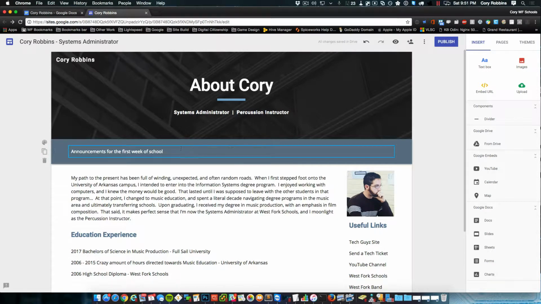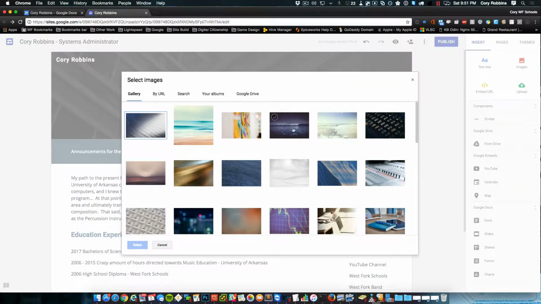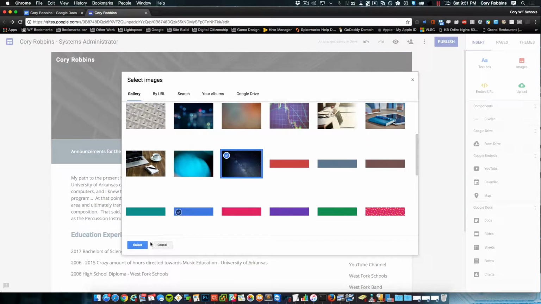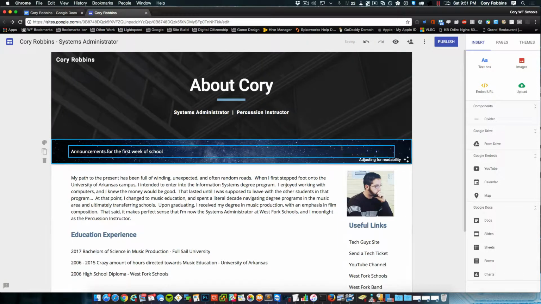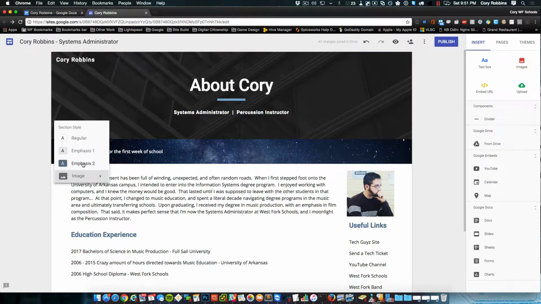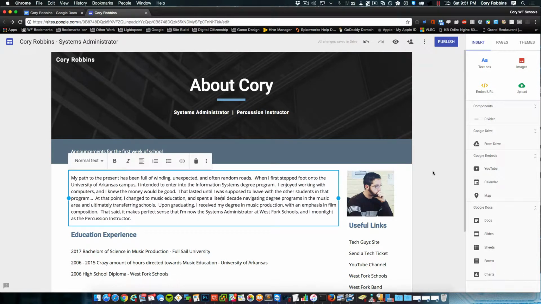But if I wanted to, I could have also gone to image and select image, and I could have chosen any of these. If I have it checked, I hit select, and then it says adjusting for readability, so it makes it to where screen readers can look at it and it's easy to see. But I could also have a background image there. But right now that's a little busy, so I'm going to stick with emphasis 2.